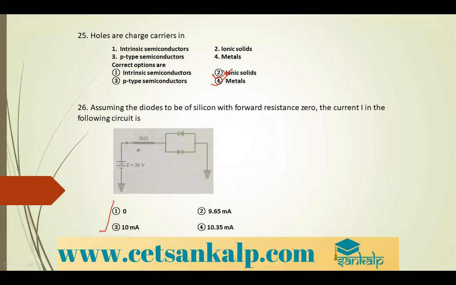Okay. So E they have given us 20, resistance 2. So 20 divided by 2 is 10. So milliampere comes. Okay, you know the formula, I is equal to E divided by R. So E is 20 divided by 2 into 10 to the power 3. So 10 into 10 to the power minus 3 is your I.